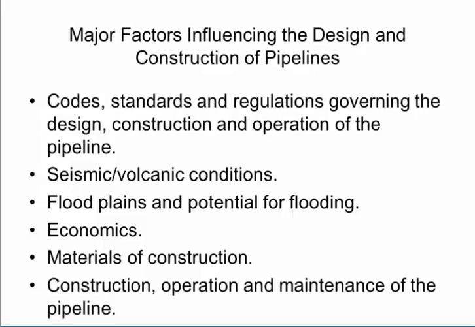We need to ensure we use the codes and pipeline codes, various standards for all the components that make up those pipelines, and the regulations that govern the different aspects of pipeline work. Do we have seismic, volcanic conditions? Do we need to cross flood plains? Is there a potential for flooding? Then we obviously need to look at the economics to make sure those pipelines are viable. And then materials of construction. That will obviously be vital. Make sure we firstly select the right materials for corrosion resistance, strength, ductility, and economics, clearly.